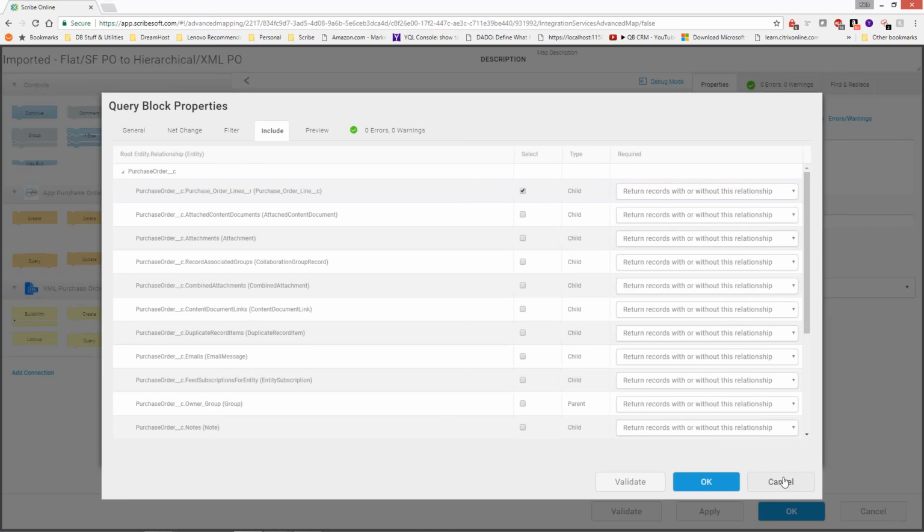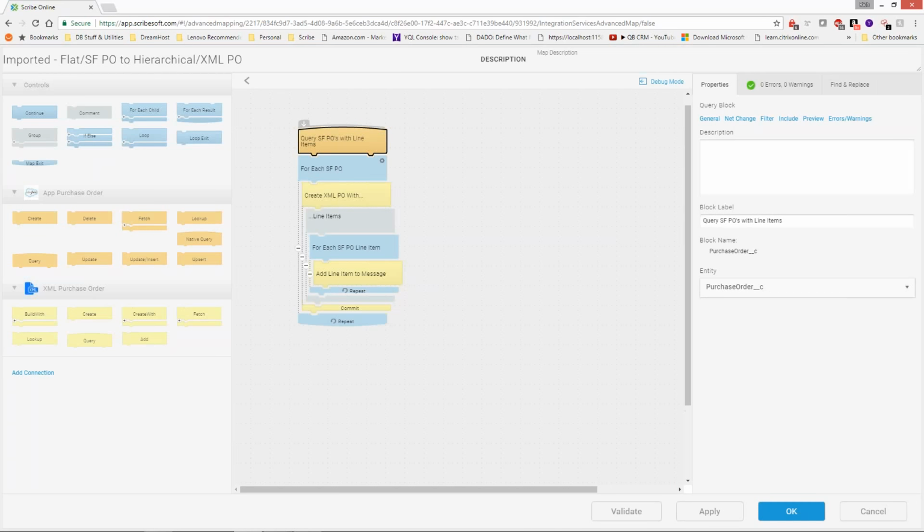You make that choice. So now as I loop through my orders from Salesforce, I want to create an order for each one within my XML file. And as I mentioned, here's this create container block, and everything within here is going to be a part of that order. And when it hits this commit is when it knows to create that order in the document.